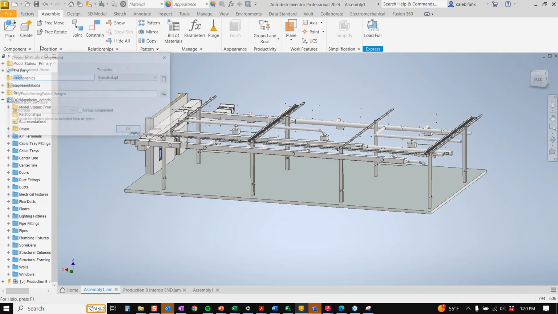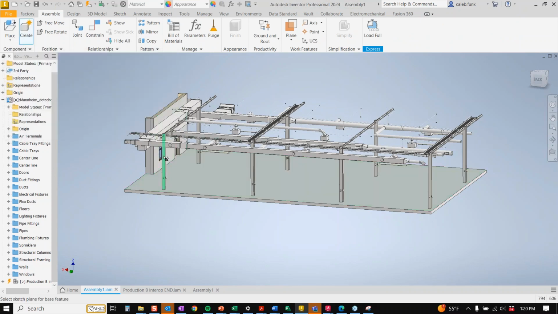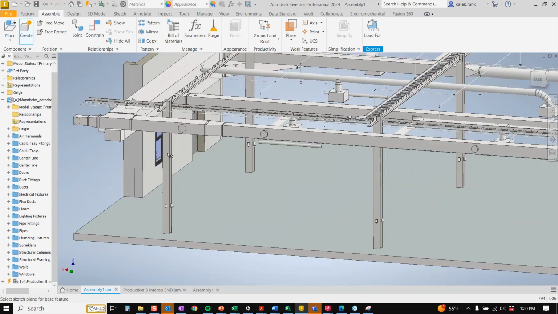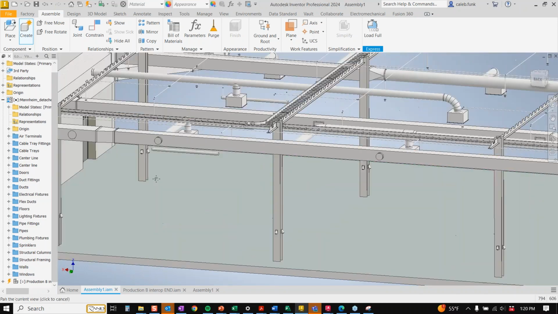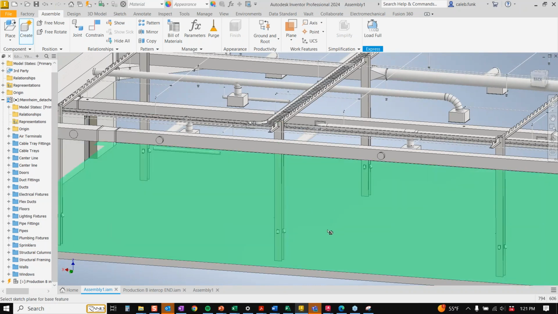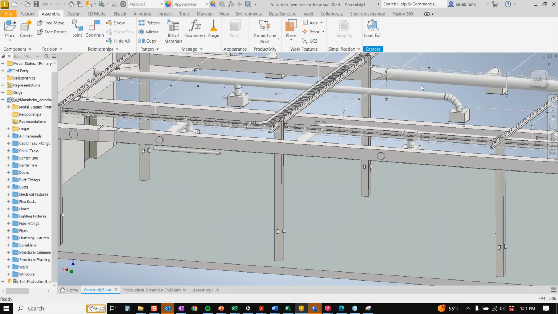So when I go to create a component, all of those faces I can access, I could build right on top of it. So if I were doing something, for example, I need to create some custom piece of duct that's going to come right off of here, I can start with that face to build off of. If I needed to work off of this floor so that I could begin having an area where I'm going to bring pieces into, again, I can select that. I can extract geometry from it, so I can project these lines.